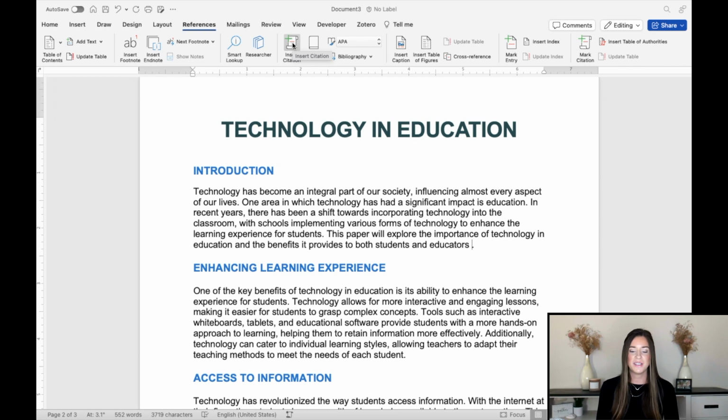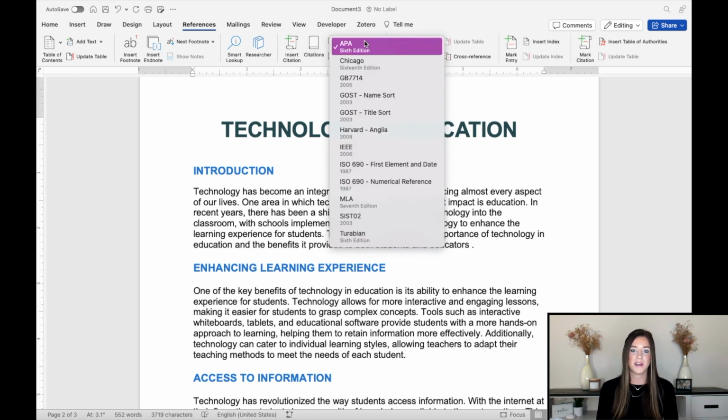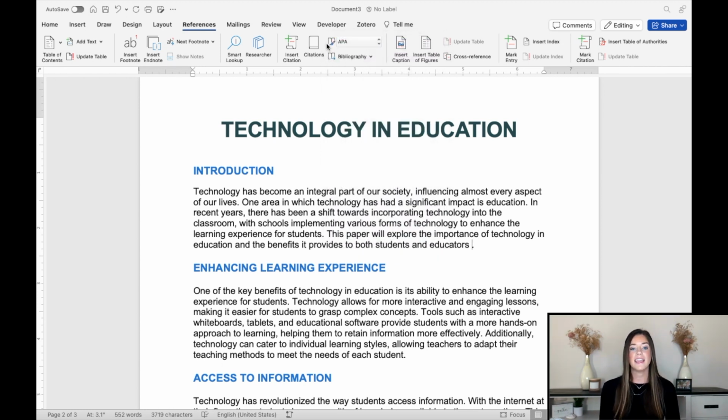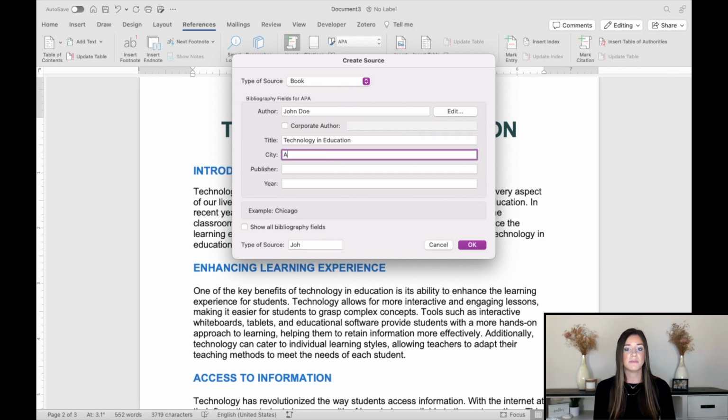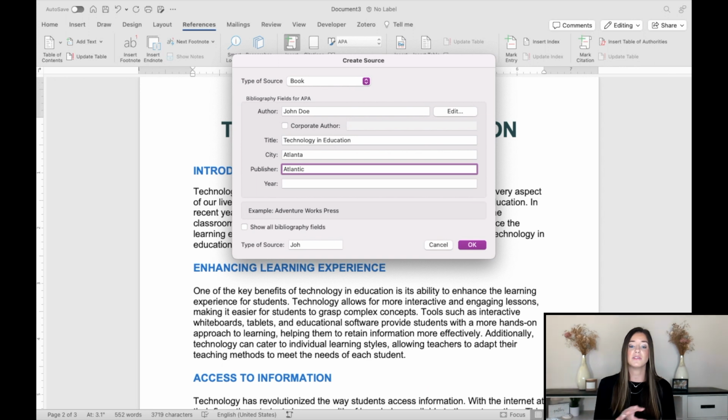The first thing that you want to do is choose the style in which you want your references to appear. You'll see in the Style section, they have all of the major styles, APA, MLA, you have Turabian there as well. So you'll choose your appropriate style. Then in the References section, you have Insert Citation. When I click Insert Citation, it pulls up a dialog box that allows me to input all of the information from my citation. You can choose a book, a journal article, a website. Once that information is put into the system, it'll store all of that data and hold that citation for you.